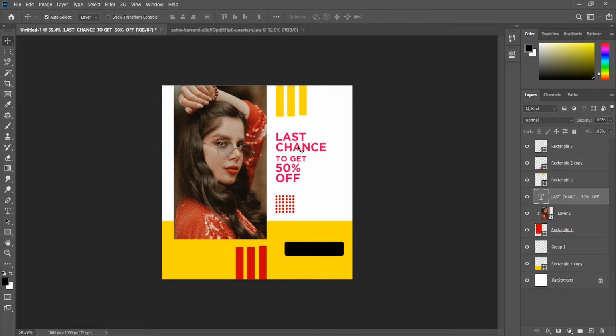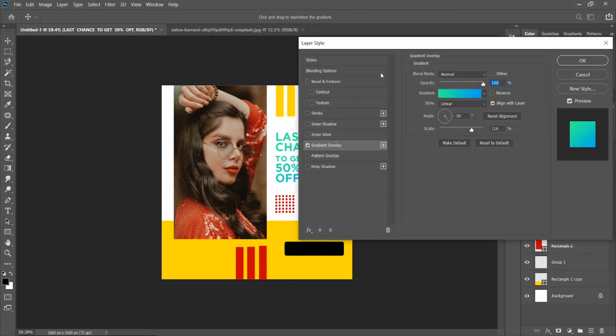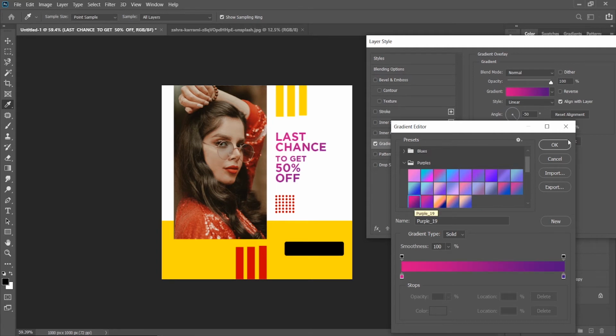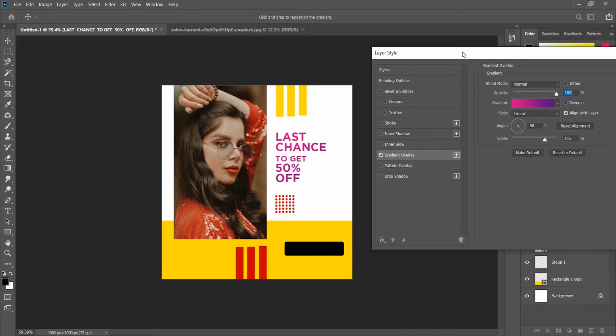So select the text layer and go to effects and choose gradient overlay. You can choose the gradient according to your design. I think this gradient looks good.